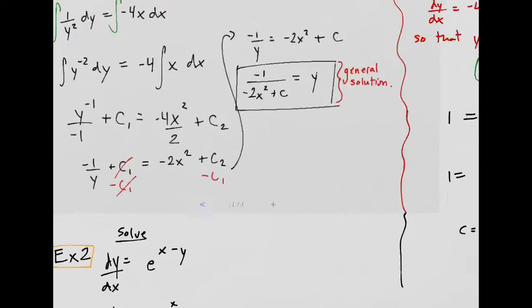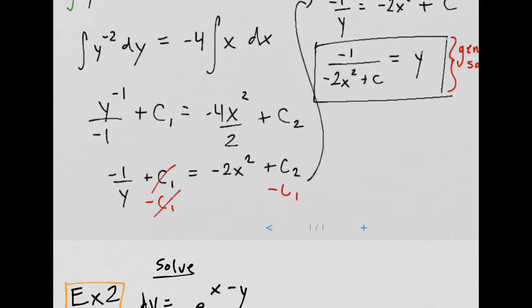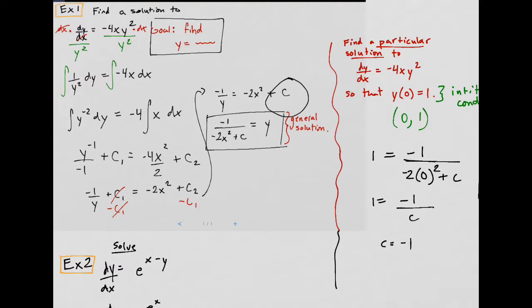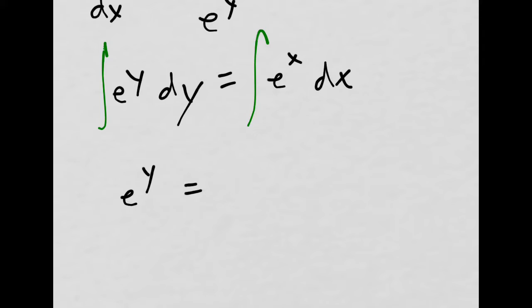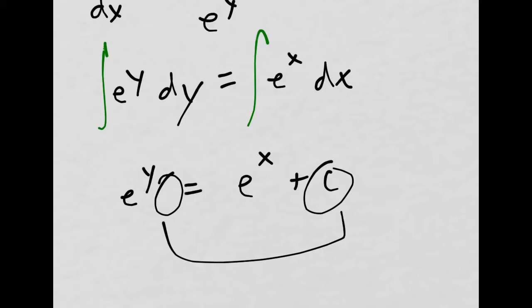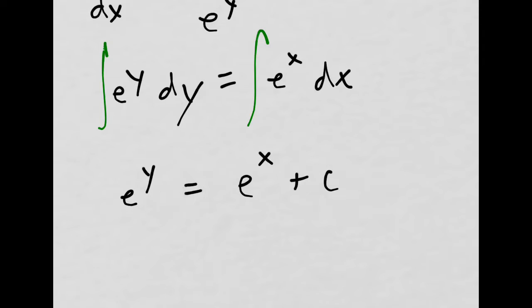Now normally I put plus c. Last time, I put a plus c1 and a c2, but it eventually changed to just regular c on the right side. And that's what I'm going to do here. I'm going to omit the plus c on the left side, and then this would be e^x plus some constant. That's not what normal mathematicians do with c1 and c2. This is the normal thing to do, because you do that every single time with the plus c. So you just put the plus c on the right side.